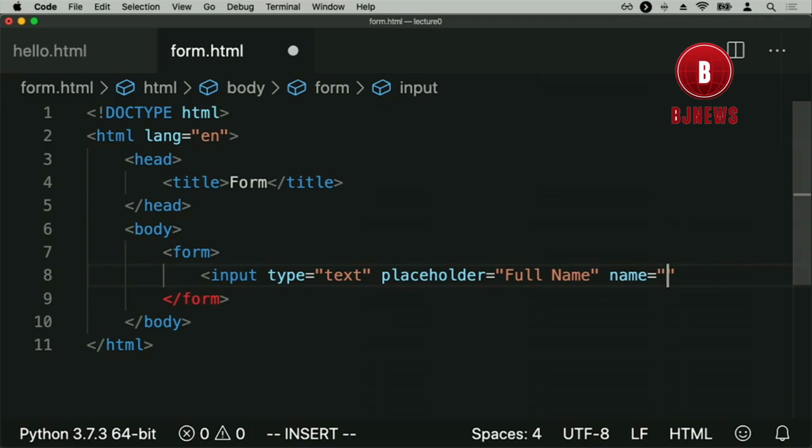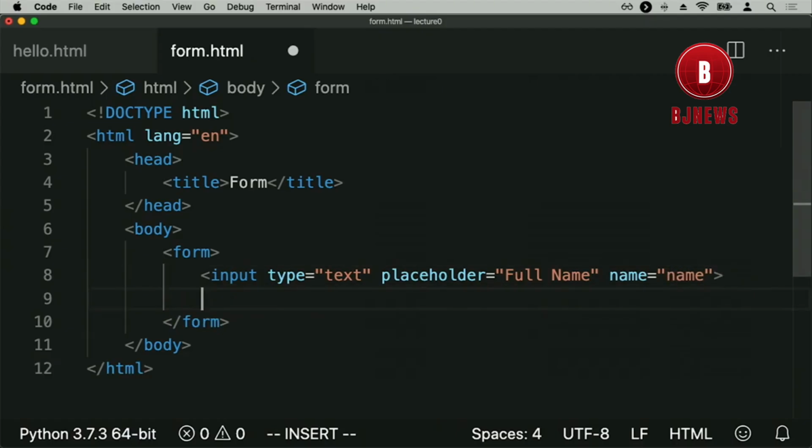But anytime you submit a form, when we receive that form in our web application, something we'll explore later on, we need some way of knowing which input field corresponded to which value. And so we're going to name each of the input fields just so that later on we'll be able to reference them. And for now, since the user is typing their full name here, we could just name this full name, or we could more succinctly just say name as the name of this input field.